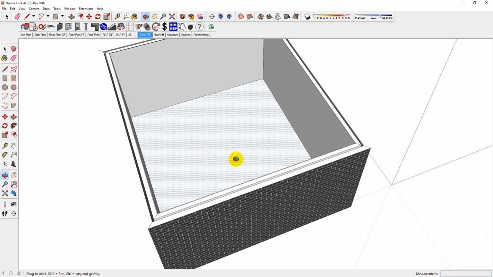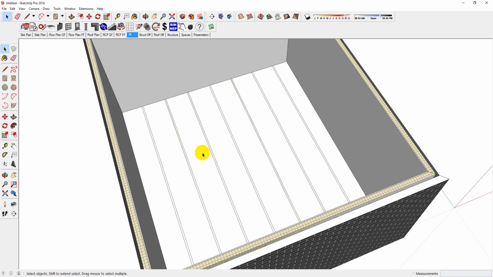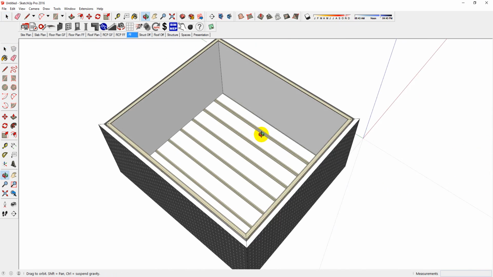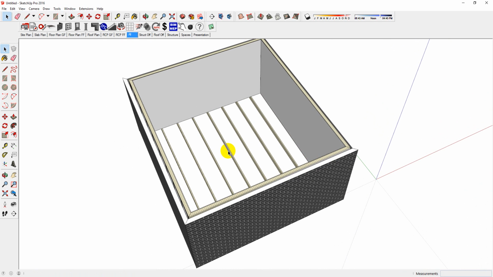Now unlike the slab, this time you need to choose the direction that you want to span your joist, and to do so, left click anywhere on the face, and then if you want to span it to the right, to the red axis, then do so, and if you want to span it to the green, then you can do so also. Now when you're ready to assign it, just left click. As per the slab, just ensure that you delete the face that was used to generate it in the first instance.